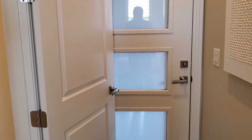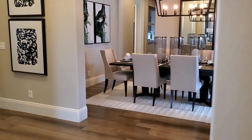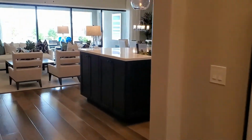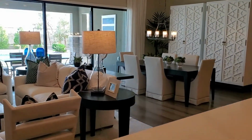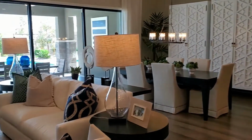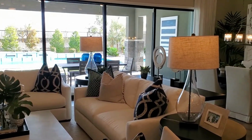So if you have relatives or long-term guests, look, they also have their own exit, so they can actually come and go from the house separate from you. Very nice design. So that's it. This is the Robert home, the Robert collection, the Robert plan, 4,000 square feet. It's going to be for sale soon. Please see me. It's going to go really fast. It's a model home in a beautiful area, single story only, exclusive gated.